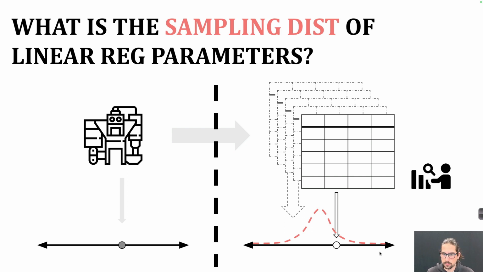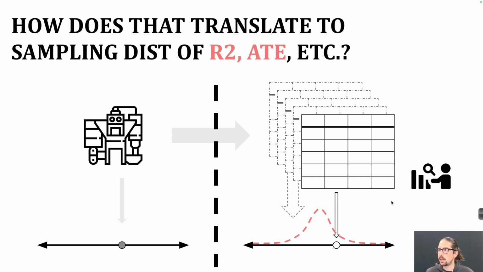And in particular, we often don't really care about the coefficients themselves. A lot of people do in practice, but it's not the greatest way to look at a regression. It often doesn't target very specific questions that we should be interested in. So maybe a better way of thinking about this is not what's the variability of the coefficient, but how does that variability in the coefficient estimates based on the data translate into variability in the ATE that we're estimating, or in an R squared or some other measure of predictive accuracy.